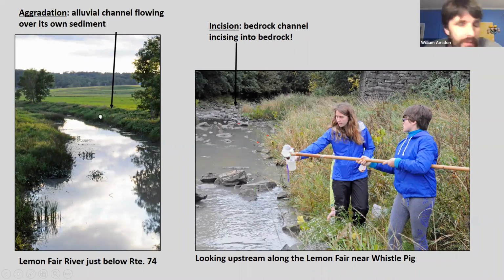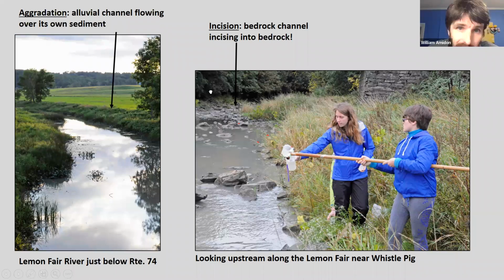But anyway, this left picture shows an alluvial channel. There's no bedrock in sight, right? This river brought this sediment here to make this floodplain land, and it is now flowing through its own sediment. That's what we call an alluvial channel. Look how flat it is. They're really characterized by lots of meandering, large, extensive, connected floodplains. That's classic alluvial topography.